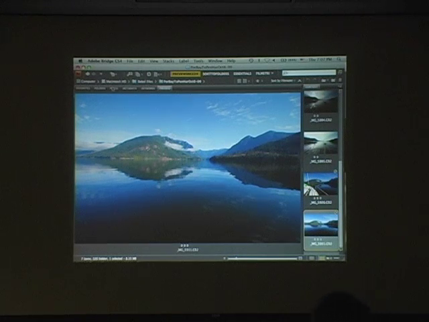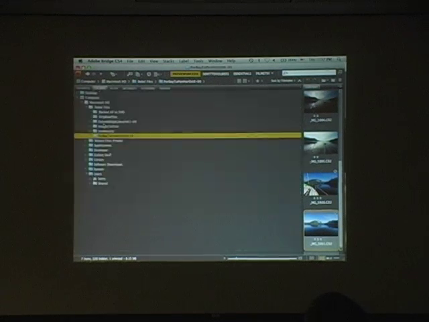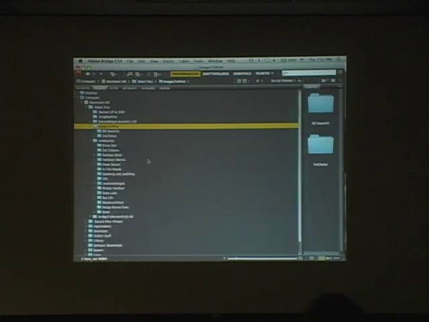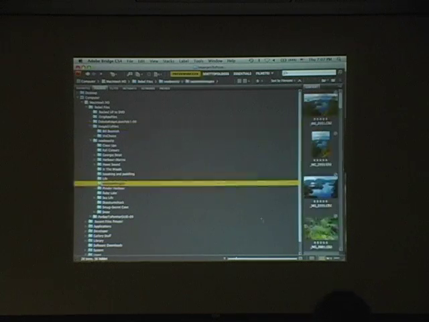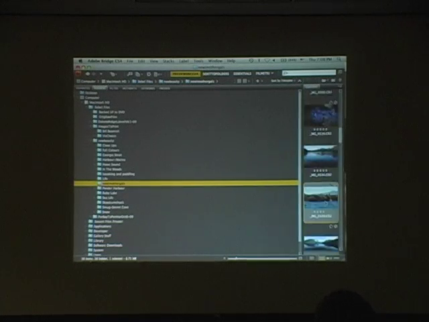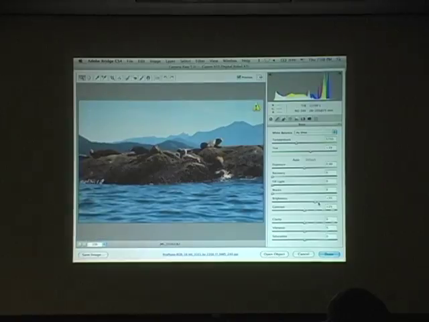Okay, so once you decide on an image to edit, and I decided I was going to edit a different image tonight, so I'm going to edit one of these. When you want to do your camera raw stuff in Bridge, you just double click on the image that you want to edit, and that brings up the raw filter.